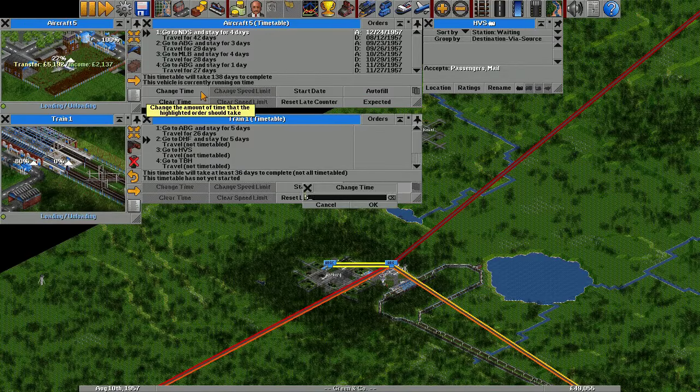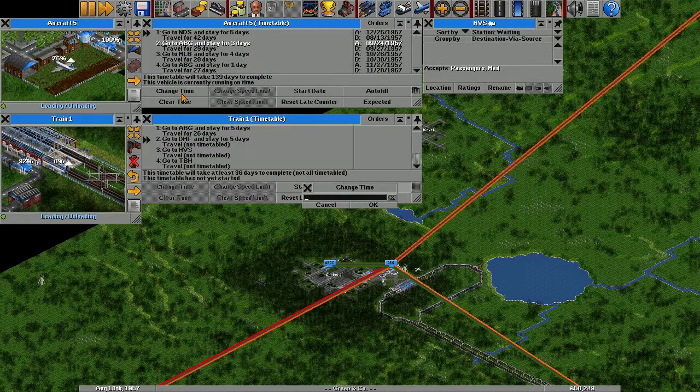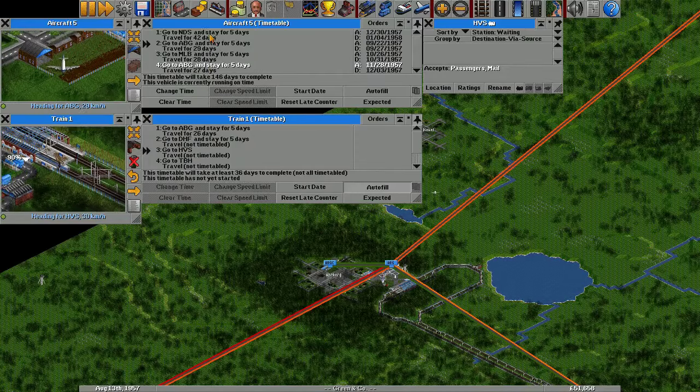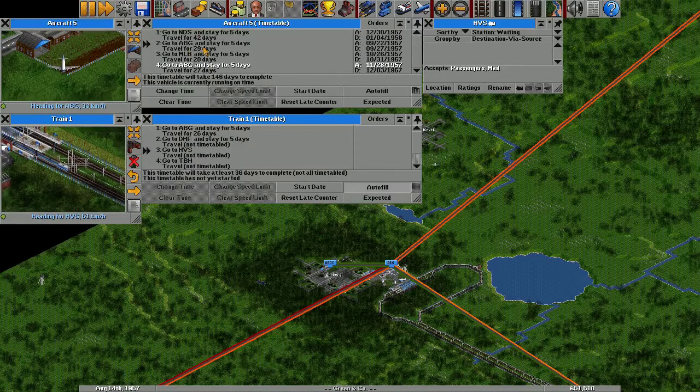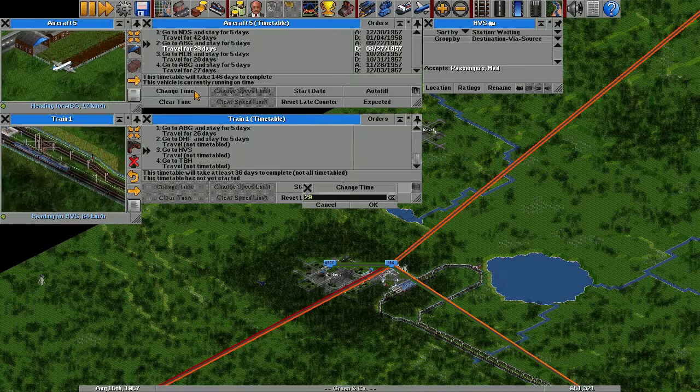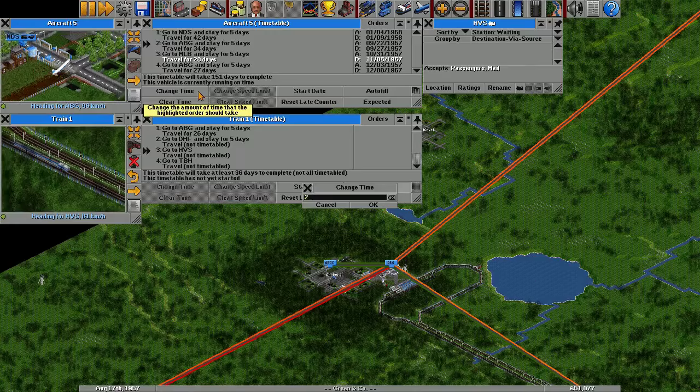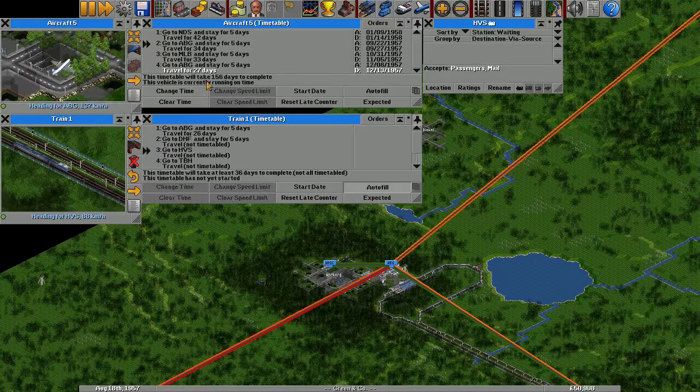So this timetable is ready, so let's start adding our slack to it and get it out of the way. This 42 days seems a bit high. I suspect it had to actually wait to land at ABG, so I'm not going to add any slack there. I'm going to add 5 days to each of these.